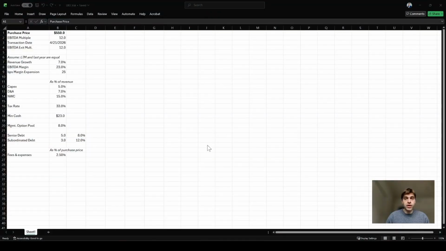So this is what we're going to get started with. These are going to be our baseline assumptions. Don't get too hung up on how realistic some of these are in terms of, say, tax rates or interest rates. It's really just to get us started. And what I'm going to do here is build out the LBO myself, and then we're going to have Claude build it out, and we're going to do a comparison of the two.